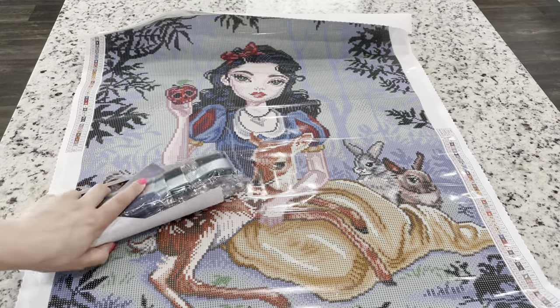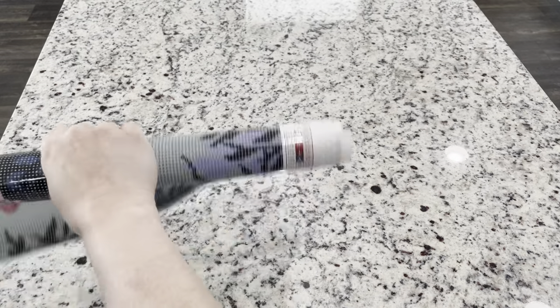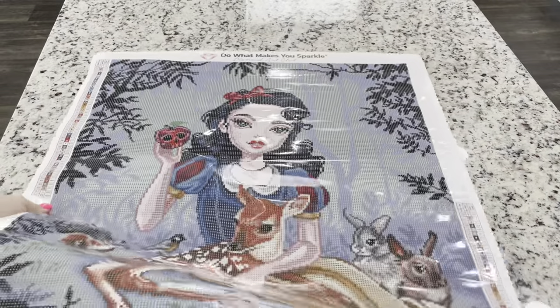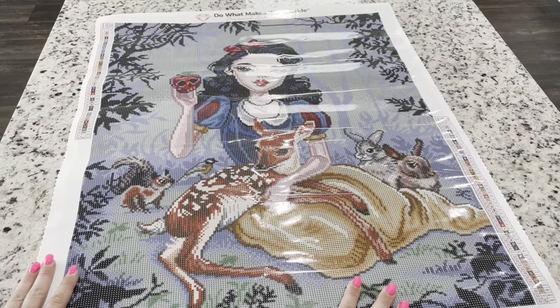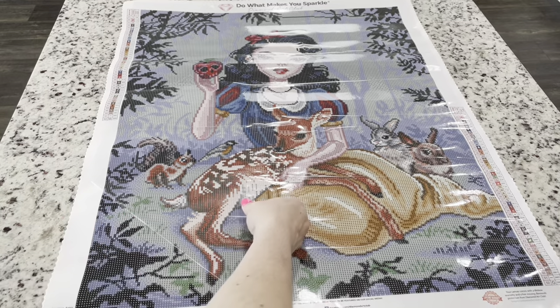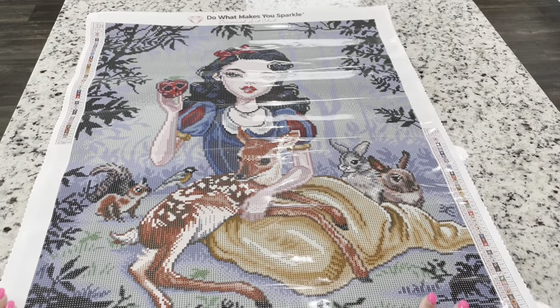Oh my goodness, look at that — how fun! This is a poured glue canvas. You can roll it backwards to help it sit a little bit flatter quicker if you want, but it does have self-flattening in it so it should flatten rather quickly on its own. You can see it's already laying so flat. If you see any wrinkles in the plastic, that's just the plastic cover — you don't need to worry about bubbles and rivers in a poured glue canvas. The stickiness is just perfect.